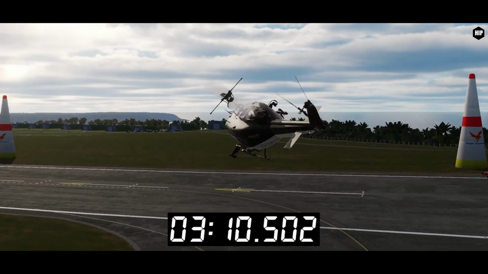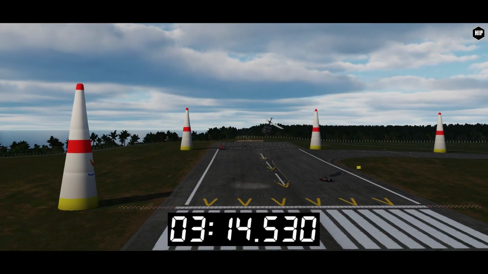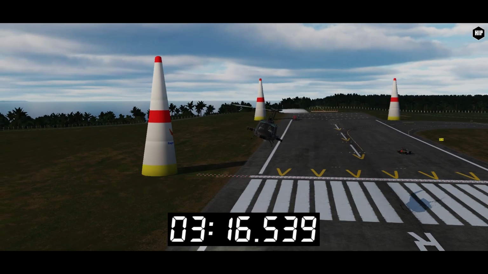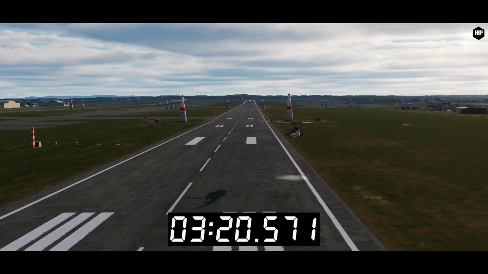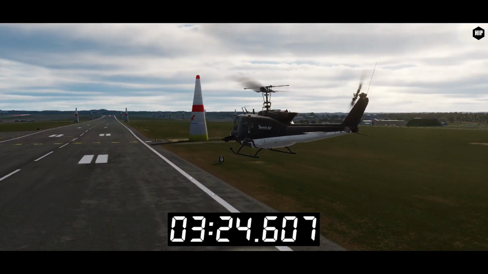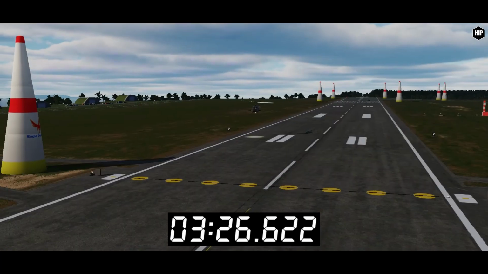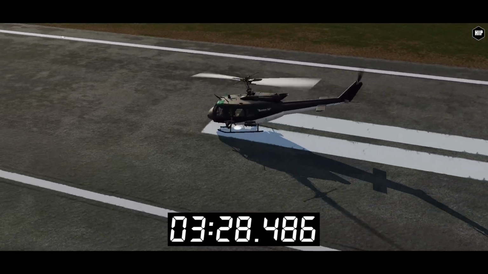And last turn before the finish line, the crew needs to land prior or on the line for a perfect landing, otherwise they are risking a penalty. Lining up, it doesn't look too good now. And they passed the line and landed just after.